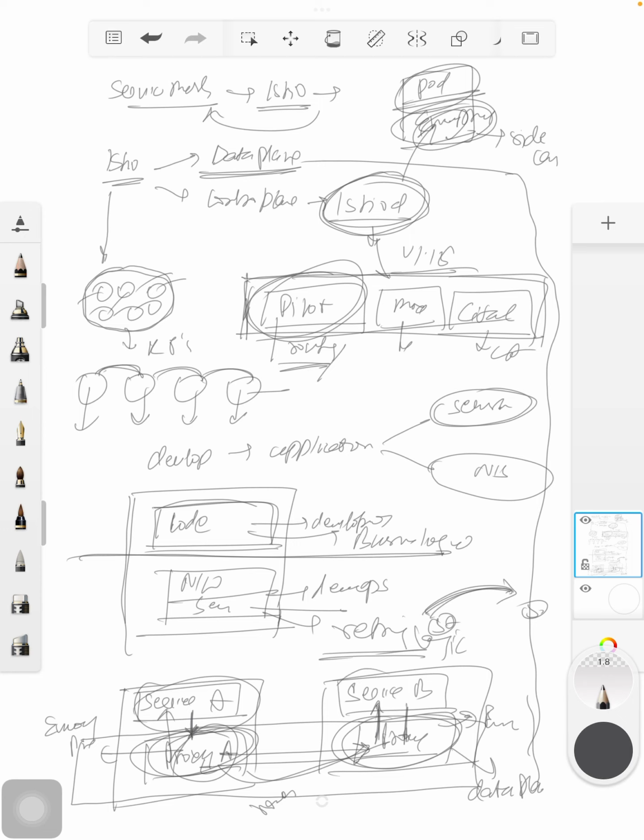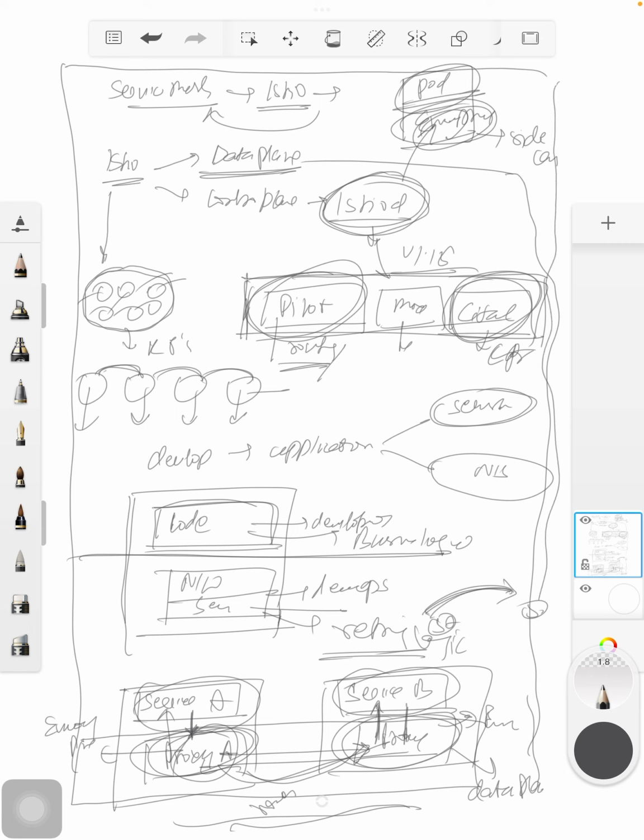For one service to communicate securely, the certificate authority is taken care of by Citadel, which generates the certificates and establishes the communication. Okay, so this is how Anthos and its components communicate. This is a rough overview of what Anthos is and what components we have in Anthos.